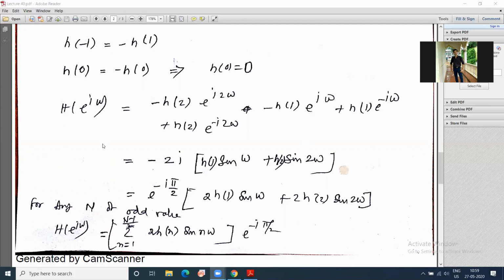Hilbert transform. In the Hilbert transform you have seen one thing, that j signum omega into x of omega. There the phase factor j is essentially a 90-degree phase shifter. Hilbert transform is essentially a 90-degree phase shifter operation. Cos will become sine, sine will become minus cos, like that. Therefore, for this kind of application, this kind of transfer function is more important or more essential.